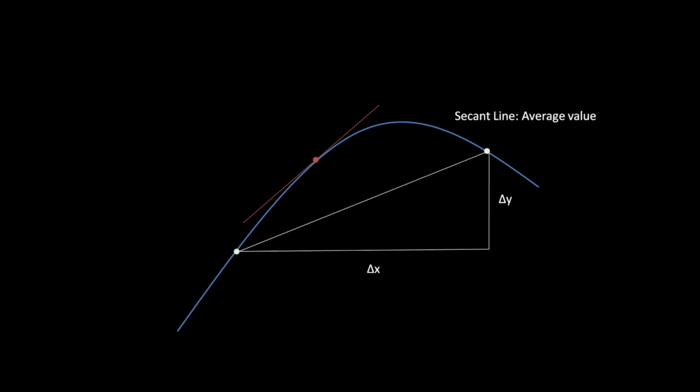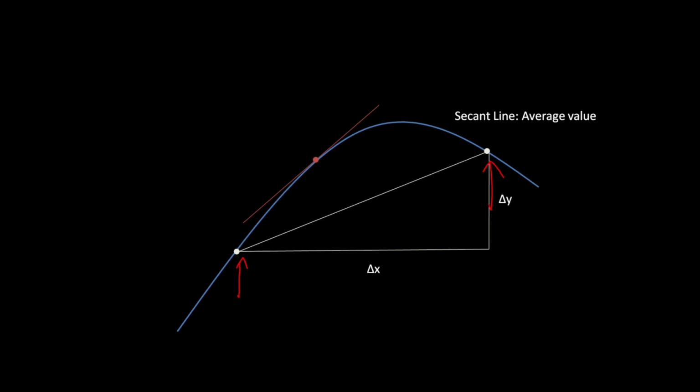Well, with algebra, we can choose a point to the left, a point to the right, and connect these with a straight line. And since these are points on a function, we can go back to using the slope formula, rise over run, and we can get what the slope of this line is. And this line is called the secant line. It is the average value for the slope. So if we choose 2 points on the function, then connecting them with a straight line will give us the average slope between those 2 points.